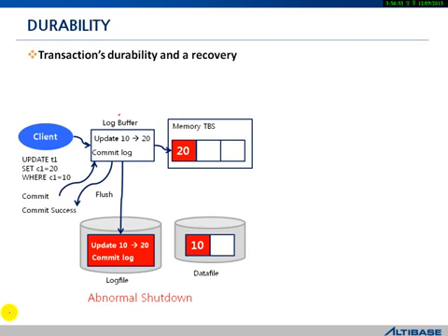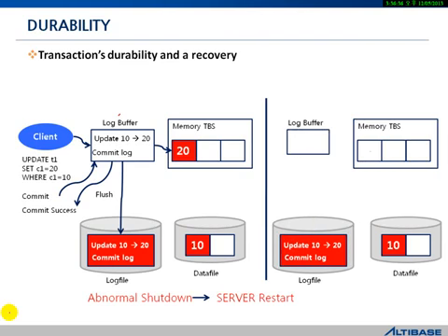Now let's suppose there is an abnormal shutdown and the server restarts. It will restart from an empty state as the memory is volatile. They're all empty because memory is volatile. So when it restarts, the DB loads the value of 10, not 20, as it was at shutdown. However, this violates durability. Therefore, in order to guarantee durability, the value 20 is loaded from the log file. After checking the commit log, which says the value 10 was actually changed to 20, when the DB restarts like this, durability is guaranteed.